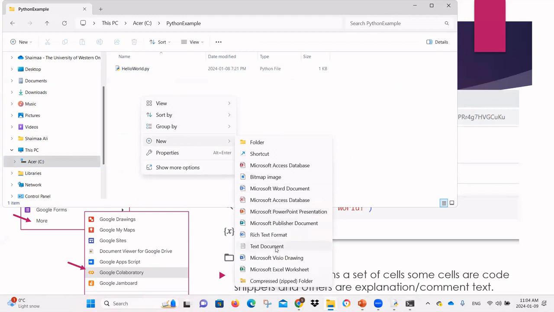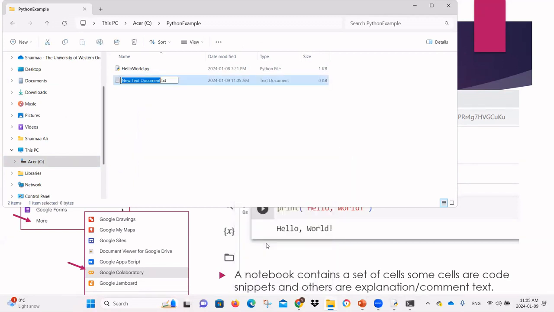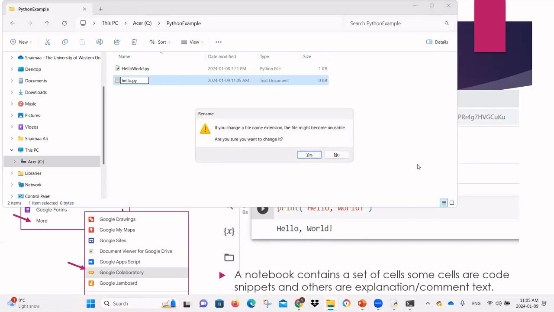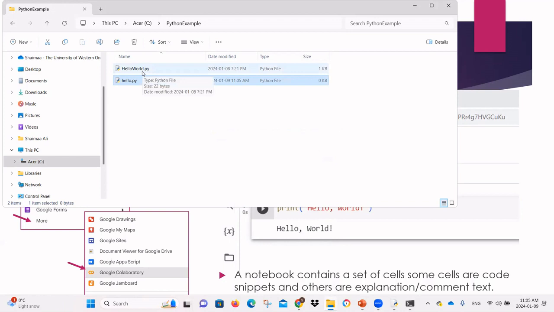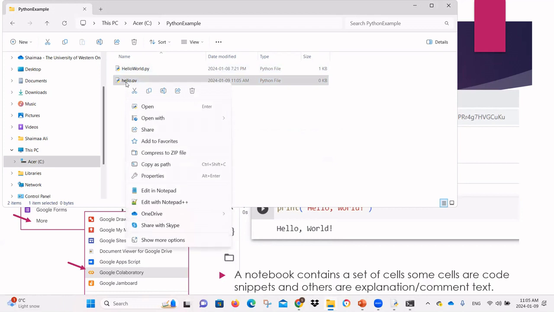So it has to be a text document. A Word document, Microsoft Word, any other rich text format, all this is not suitable for programming. And the problem is that you can't see that there are invisible characters there behind the scene. Okay, so you cannot use them. You need to have plain text. So I'm just gonna call this hello, and then the extension should be py. Okay. Now I can open it with the IDLE that came with the installation. I can open it with Notepad or Notepad++.